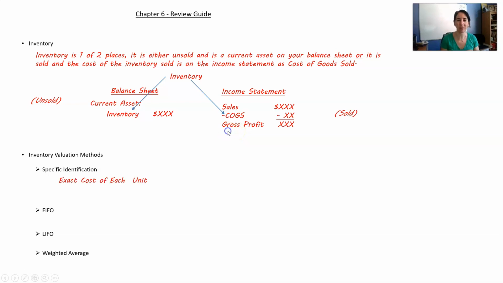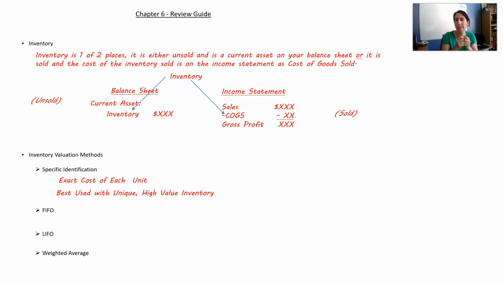All right, so the types of inventory valuation methods, the four most popular ones. The first one is specific identification. Specific identification says you know the exact cost of each unit you purchase. That works best with unique high dollar inventory, something like jewelry or cars. They're each unique. They have their own VIN number. You know exactly how much it cost you to acquire that inventory. So when you turn around and sell it, you have that exact cost tied to it.